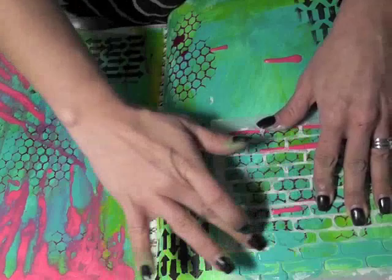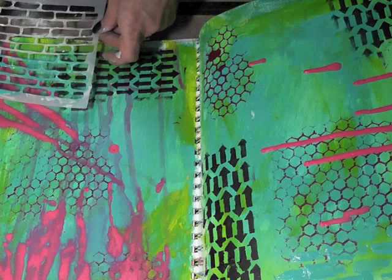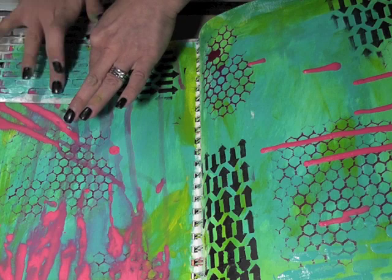Be very brave. And I really love the transparency of the Golden fluid paints, which is why I'm using it right now for this. So just like that. And ooh, I love that. I love that it's just enough of a hint to give it a little something, okay? And I'm gonna apply it right here on this corner as well. And as you can see, I'm being very rough with it. I am not trying to really blend it all the way, so I'm being very random, just like that.